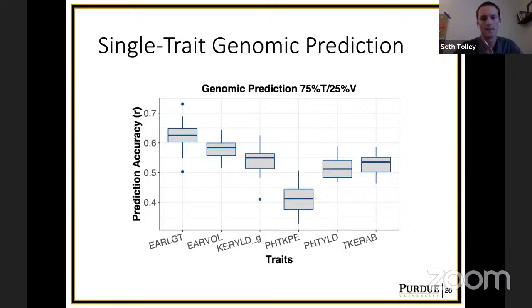Now, taking this a step further, which I'm not really going to show in a slide, we're going to do a multi-trait genomic prediction as well. So that'll take advantage of the variance covariance matrix between our phenotypes to implement it for genomic prediction, but that is yet to come.